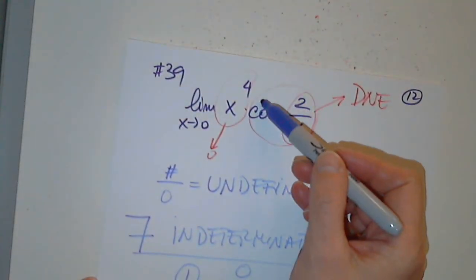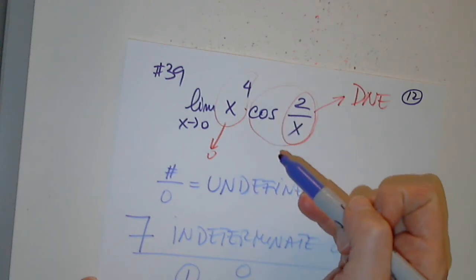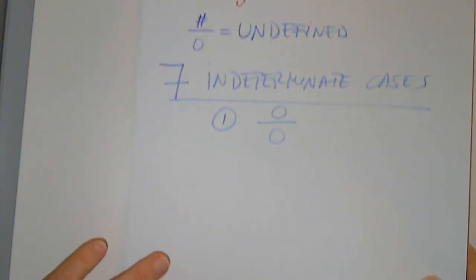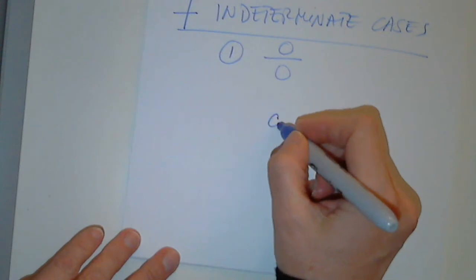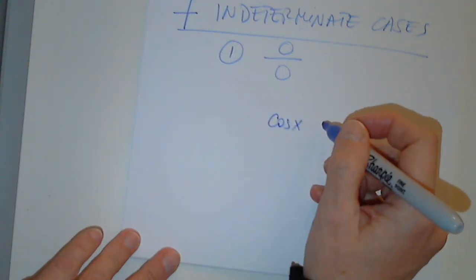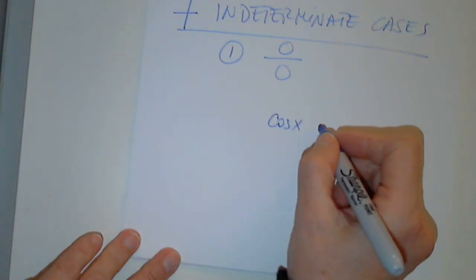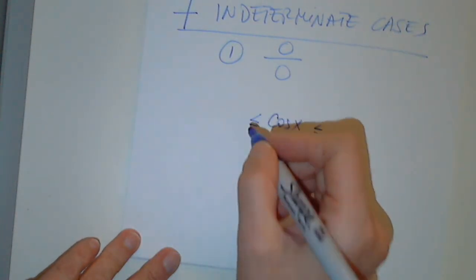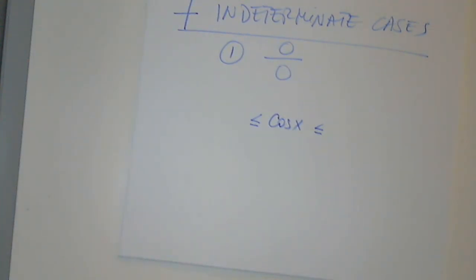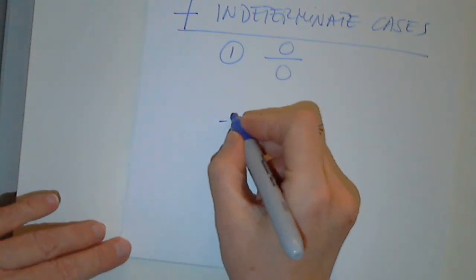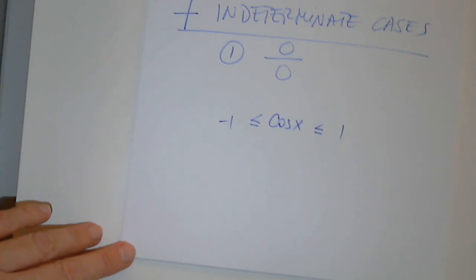I will have to start with cosine. Why do I start with cosine? Because cosine x, in this case I have cosine 2 over x, but I just want to talk about cosine for a moment, is a bounded function. It doesn't go to infinity and negative infinity. It's topped, we say bounded. From above by what? Excellent. And from below by? Excellent. Great job. This is in general.